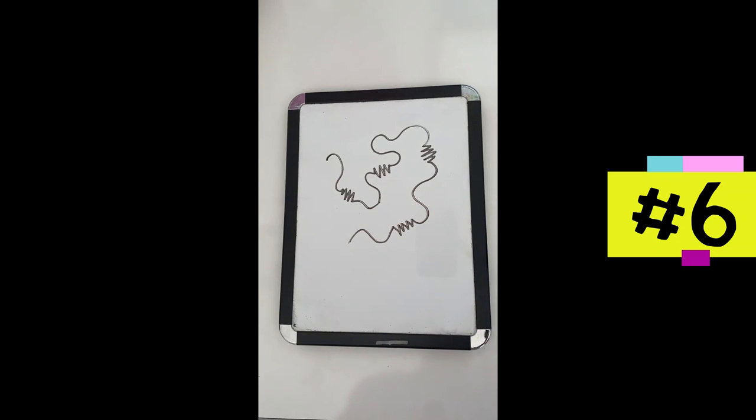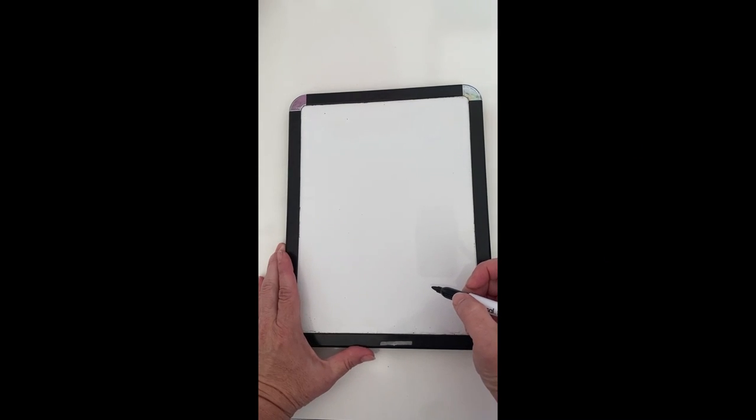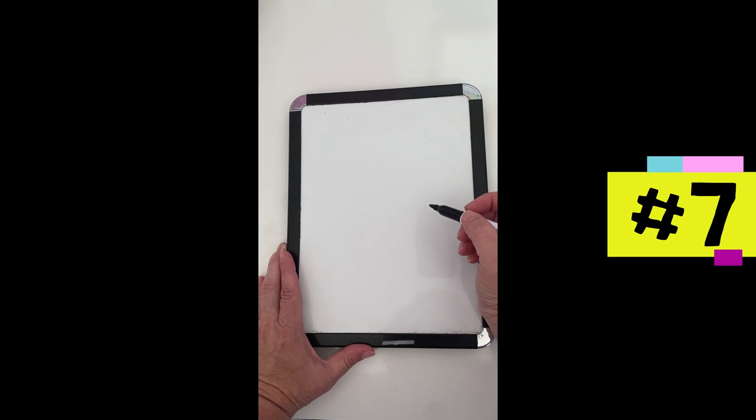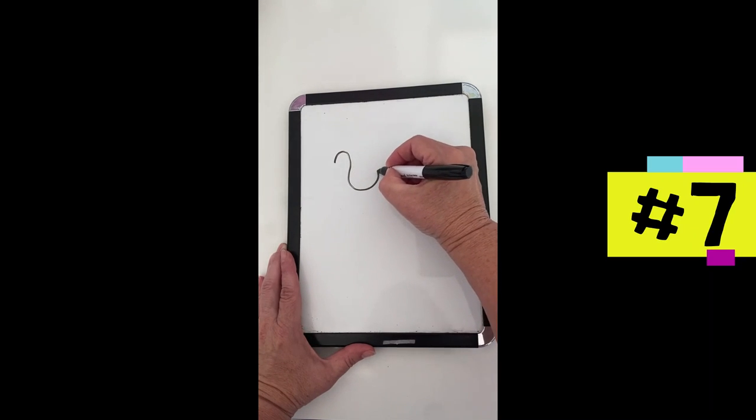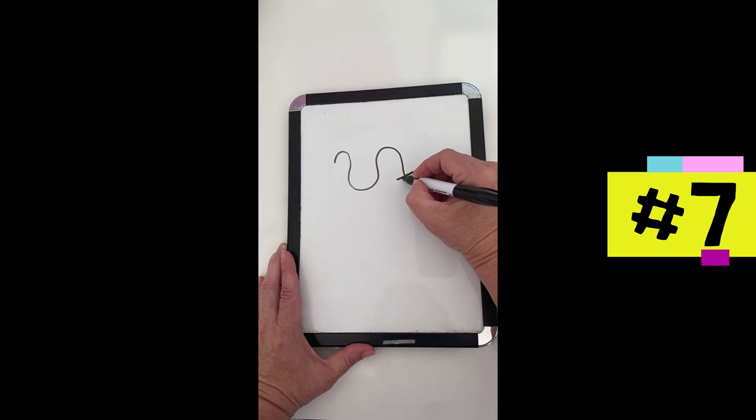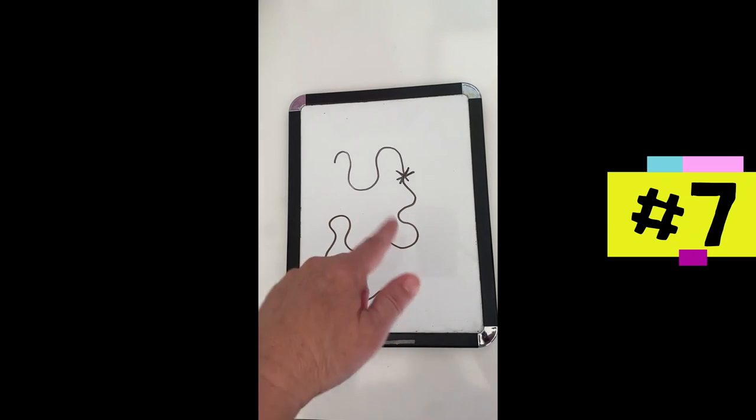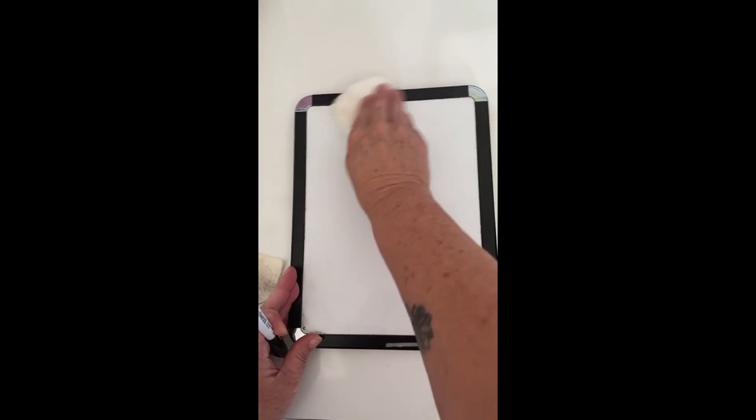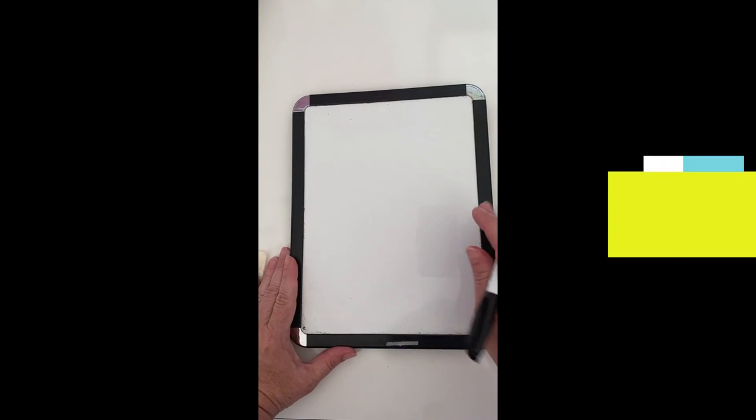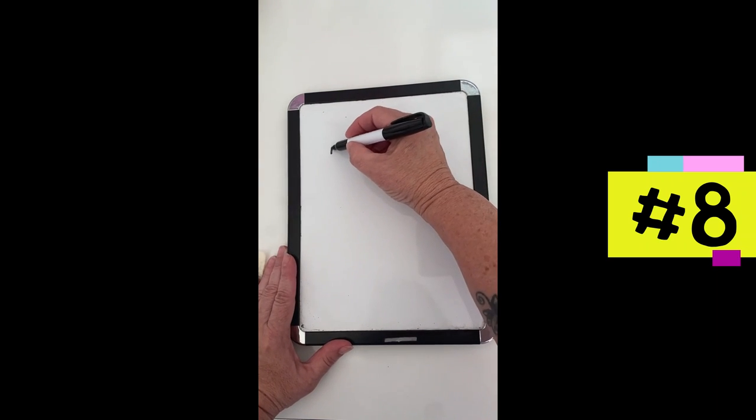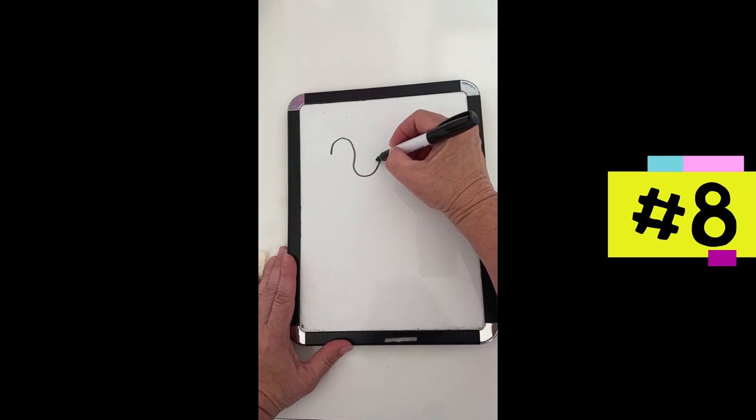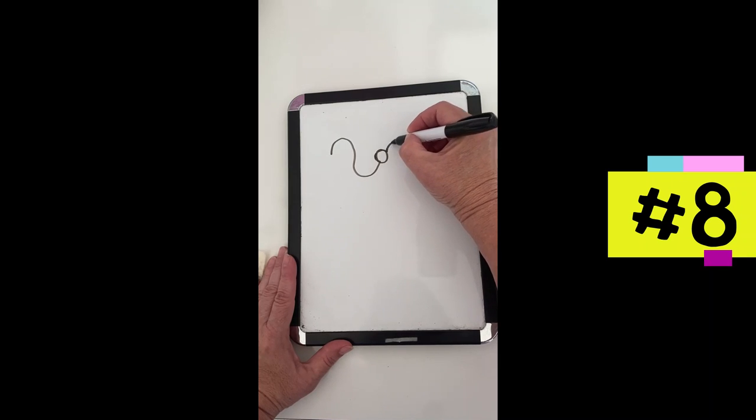It adds a different element to it, that would be pretty easy to do. Number seven: how about if we added some little asterisks in there? So maybe we start with a meander and we stop and we do a little back and forth right there and then we move on. That adds a little bit of spark to that too. So now we're down to number eight. What if we did a meander and every so often we added a circle and moved along.